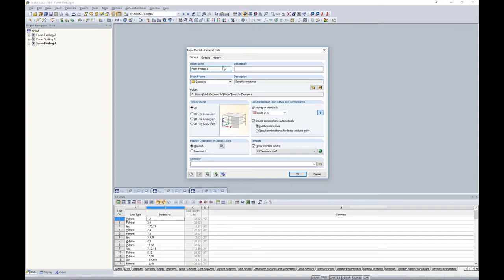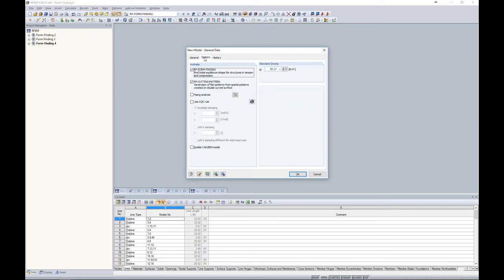When we go to open up a new model, we just give it a model name. I called this one RF Form Finding 1. The type of model is a 3D model. And our drop down over here on the right is our load cases and combination generator. So you can see from my drop-down box that I have the ASCE 7 load combinations. I also have our Canadian standard, Eurocode standards, and many other international standards. When I have this checkbox checked, then the program will automatically create those load combinations. You can see that when I uncheck this, then I can manually put in those load combinations if I'd like to as well.